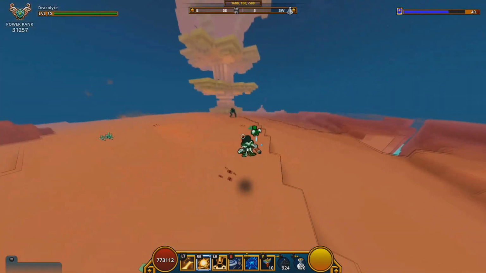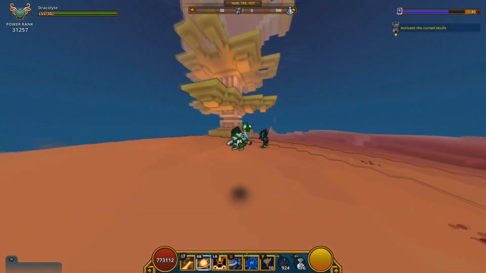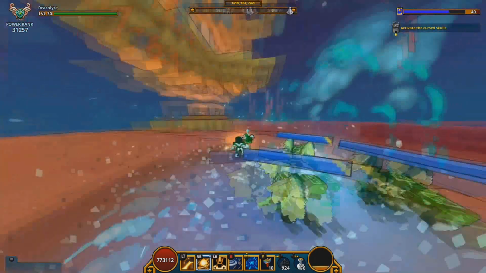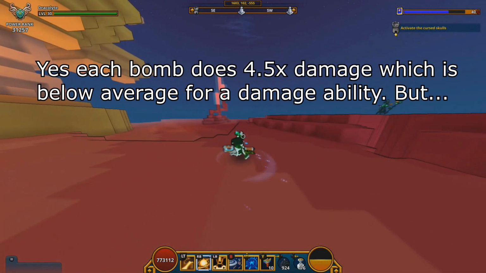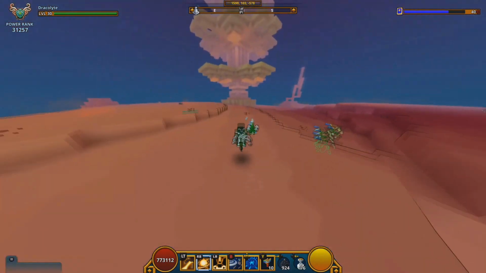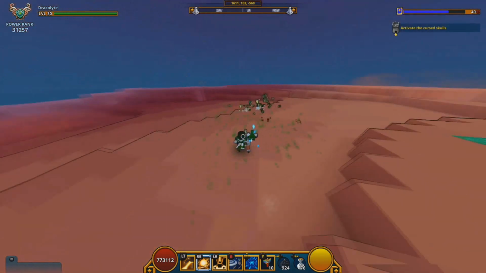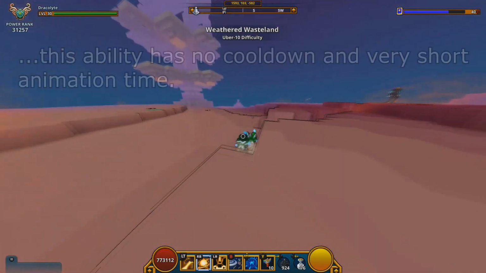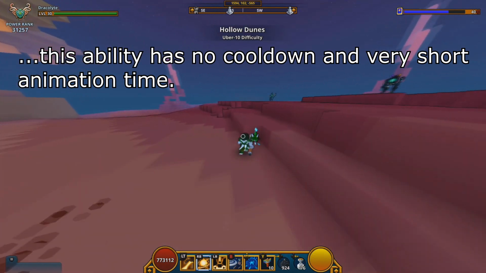Next ability is going to be the bread and butter of this character, your main damaging ability, which is going to be Burnt Offering. Actually, each and every single bomb only does 4.5 times damage multiplier. Believe it or not, that is not high for a damage ability. That is the same as Candy Barbarian Sugar Crush, it is only 4.5 times damage multiplier. The thing is, it is an ability that doesn't have any cooldown.